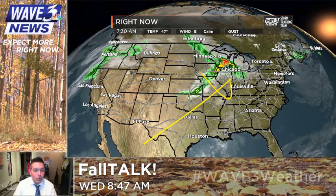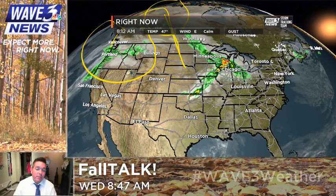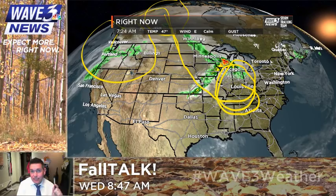In order to get a colder pattern and a more active system, this end of the jet needs to arc itself more into Canada. We'd get more of an Arctic flow coming out of the Canadian provinces, and that creates a deeper, slower storm system — and that's when you get some crazy weather. But there's no sign of that, at least the next seven days.